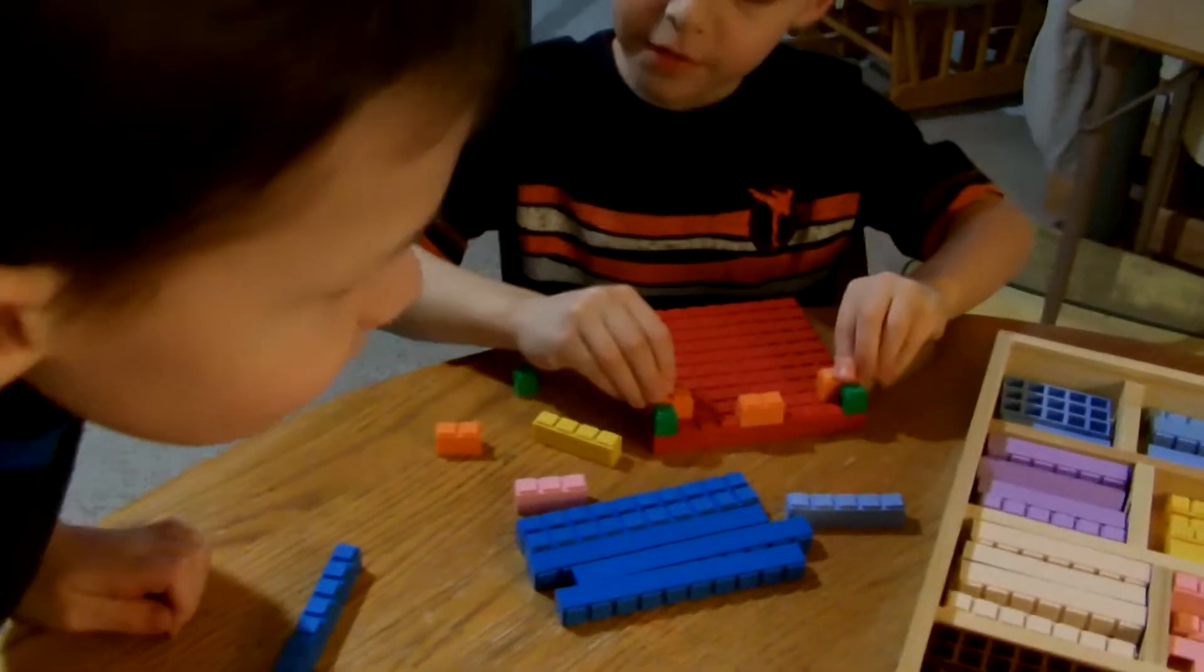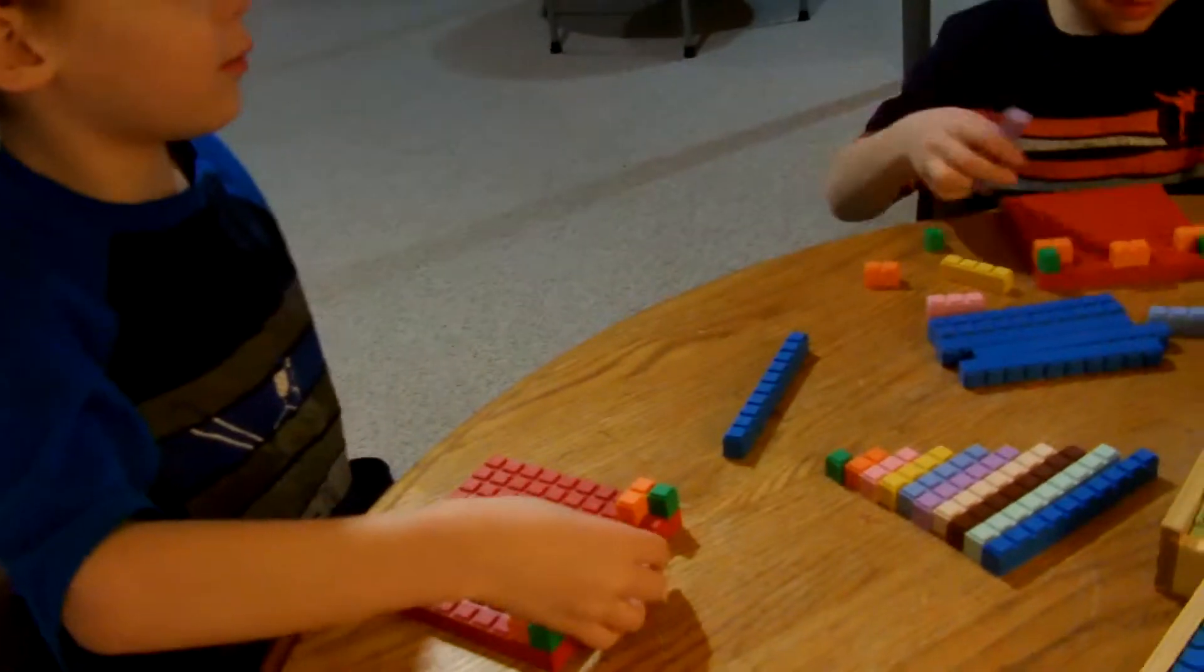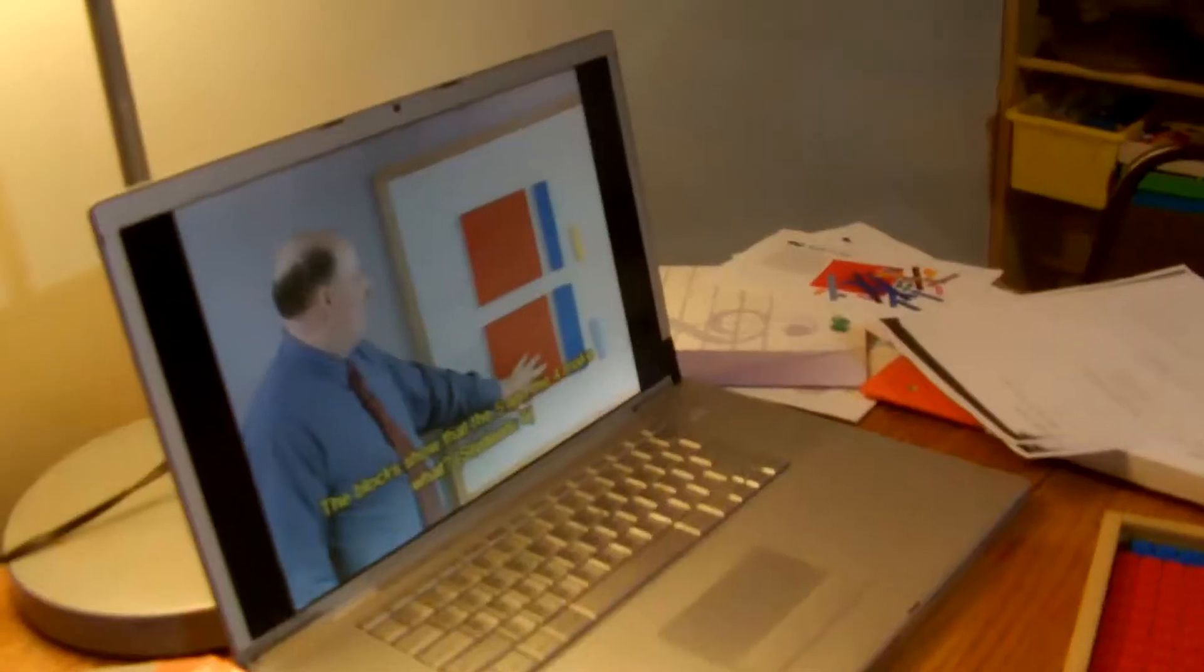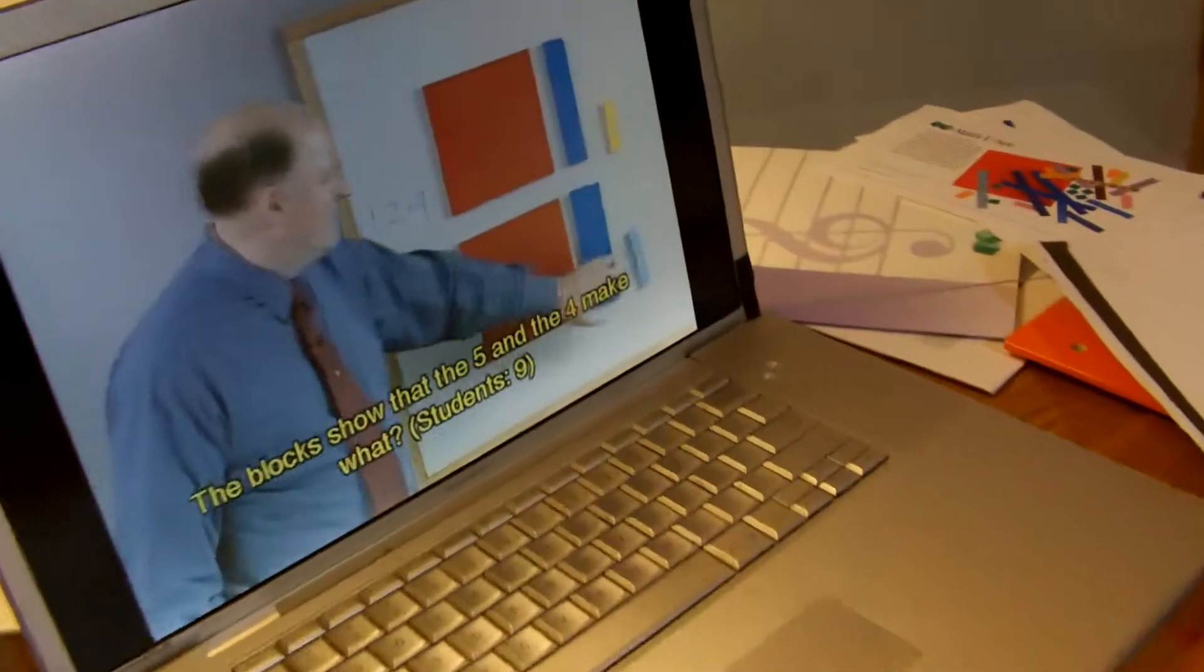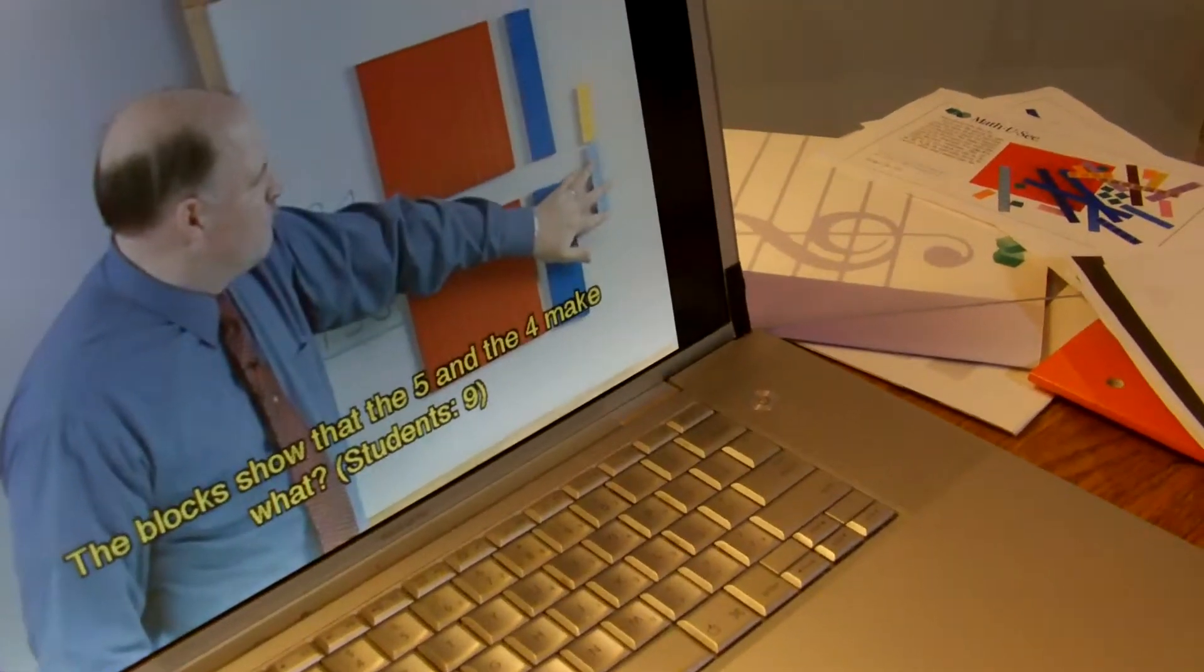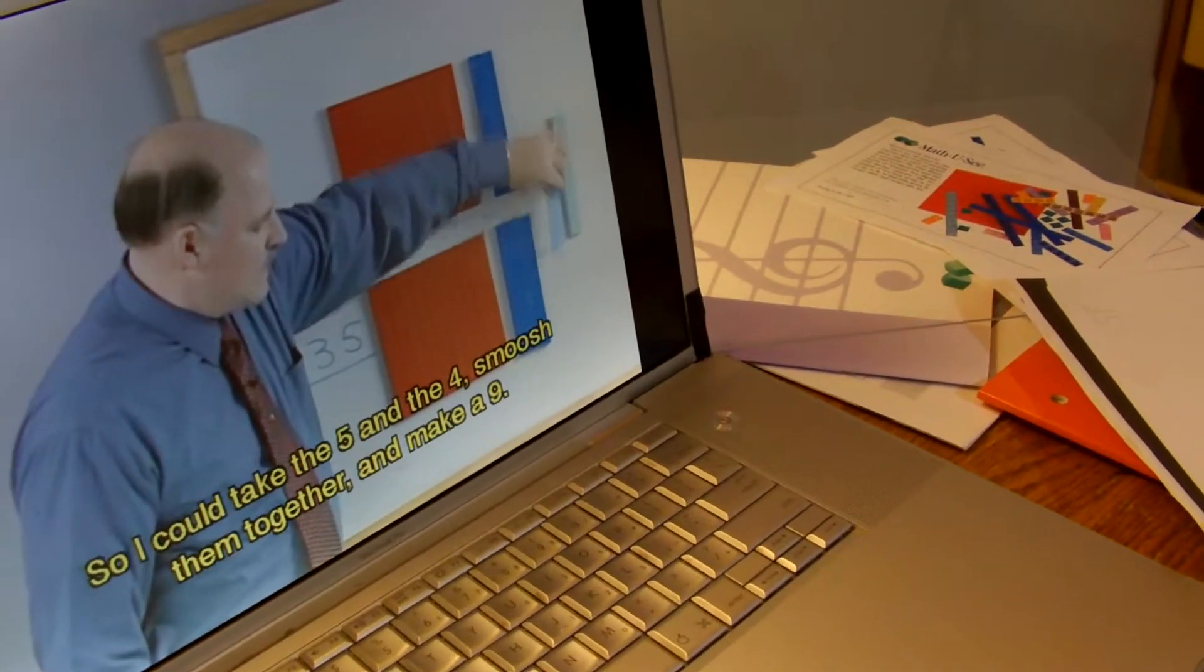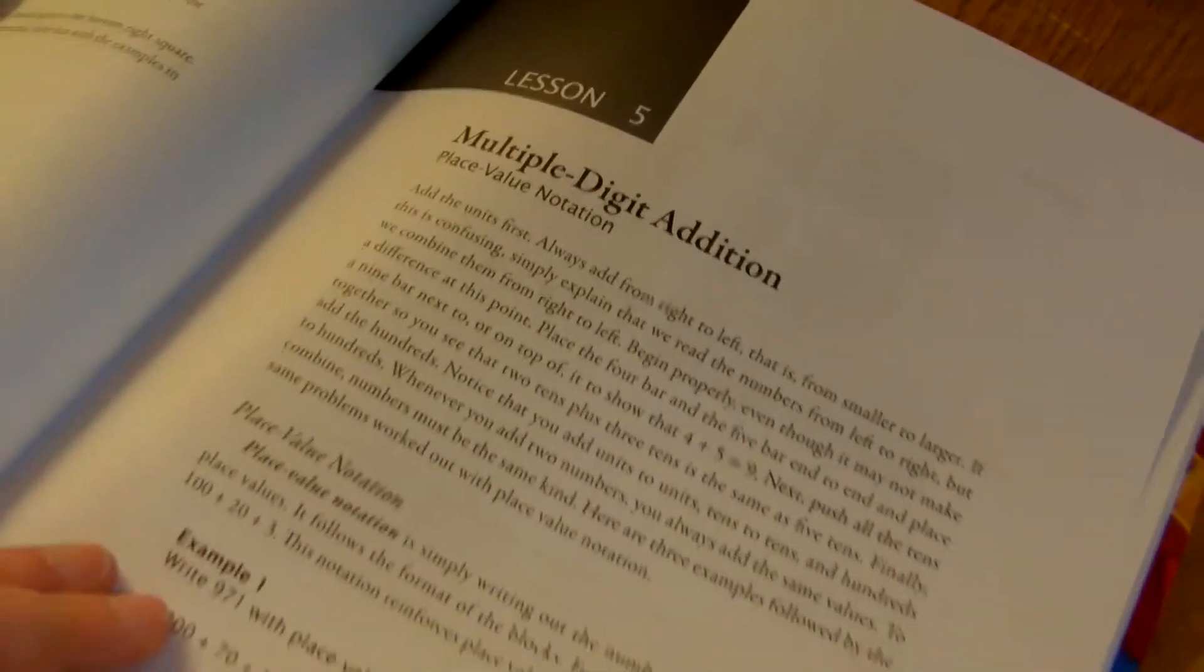Okay, how would you write that? Do you put it like this? But it has to be closer. I'm making a bigger than 1. So I just want to add these two numbers. Let me just back up a little bit. And the blocks show that you're going to add 5 and a 4 makes what? 9. So I could put the 5 and a 4, smoosh them together, make a 9. Okay, then the 2 tens plus the 3 tens makes 5 tens, or 50.